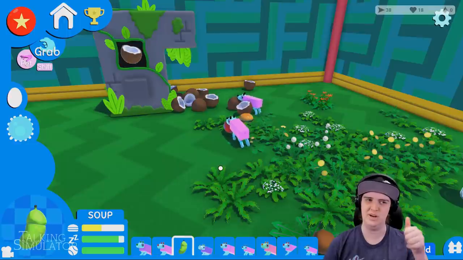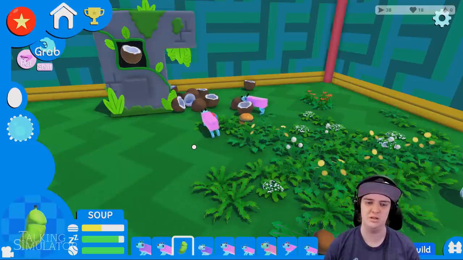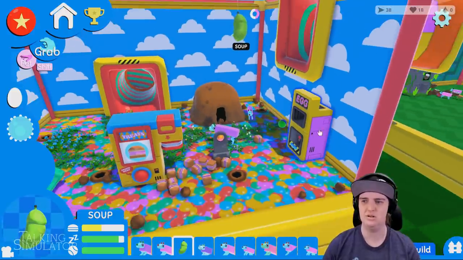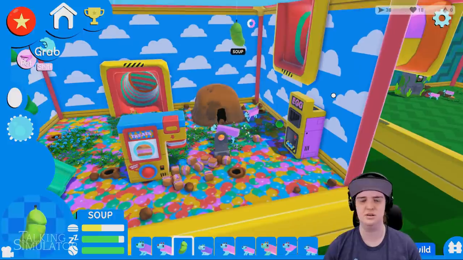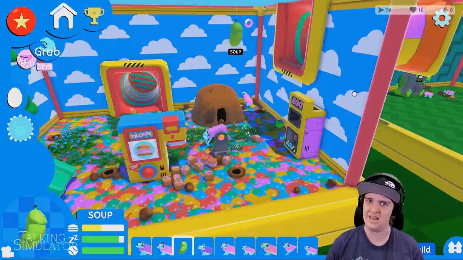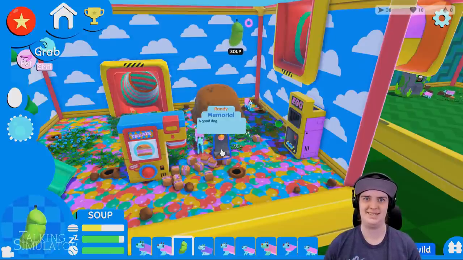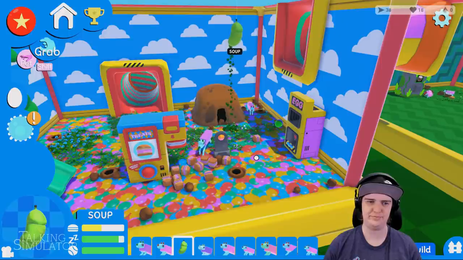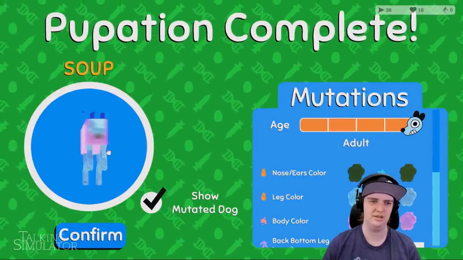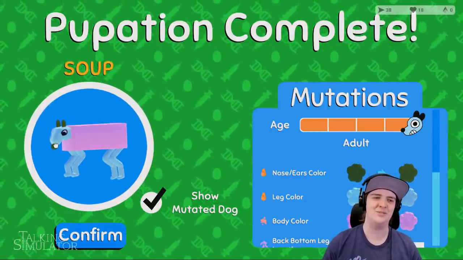Oh, soup. Soup's ready. Maybe soup and jerf will make a beautiful baby. The head pops off, the legs pop off, other dogs eat the legs and head and body, and then I can make a little memorial once the body is eaten. Okay. Perfect. What a beautiful dog question mark.